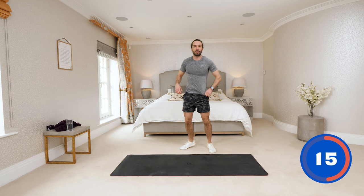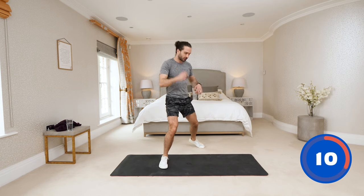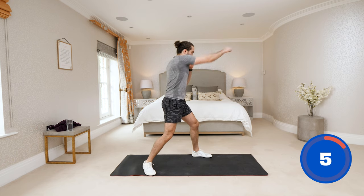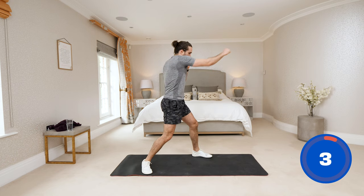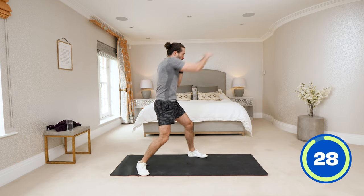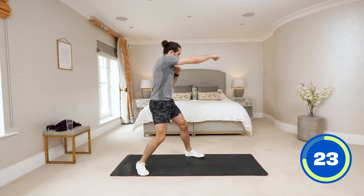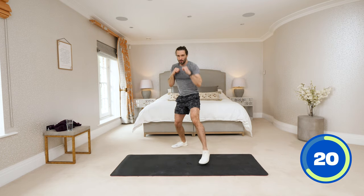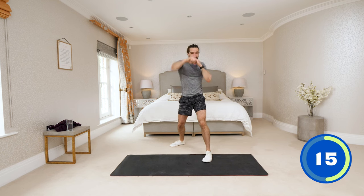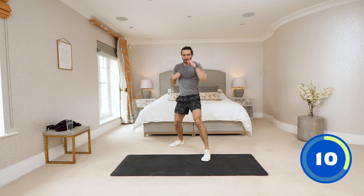Right, number eight, cardio punches. So we're gonna have our right leg back, or left leg back, depending what feels more natural. So in that diagonal stance, we're gonna throw nice long punches. So you push away and you pull back. So really long arms, let's go. So eye level. Like nice straight punches. Fast. Left, right, left, right. Good. 15 seconds. We're gonna go down on the floor now for an elbow plank after this.